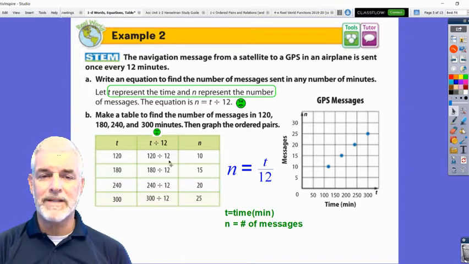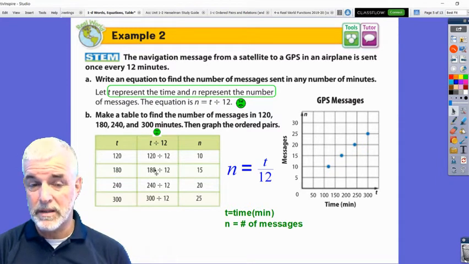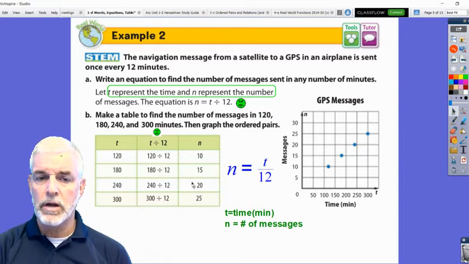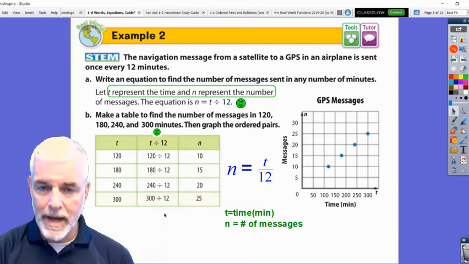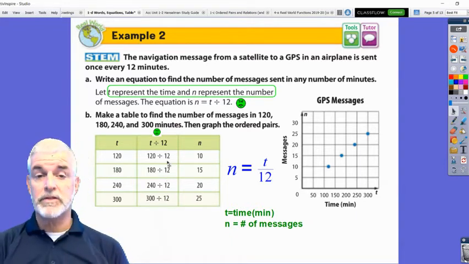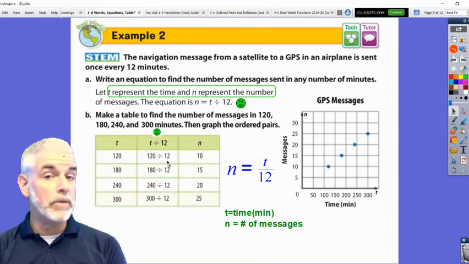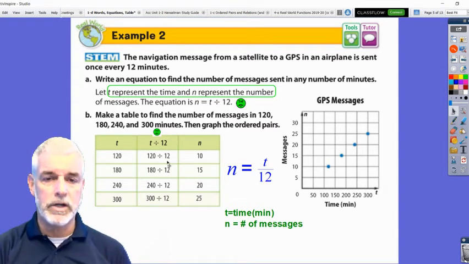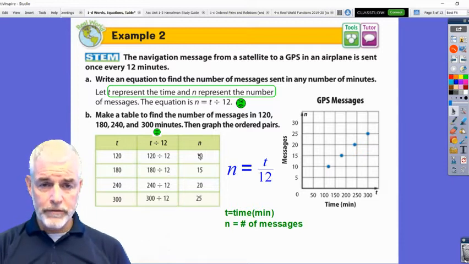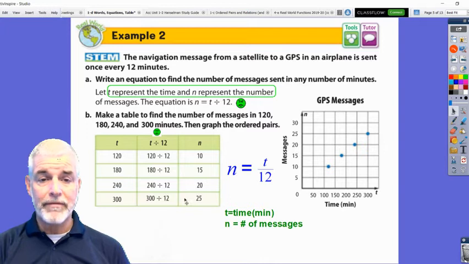This middle column here is optional normally, especially if it's an easy function like this, like you can do the math in your head, basically. You don't need to write this middle column in here. Some people should always write it in there. But I wouldn't grade if you had this in your table or not. If I give you the space for it in something, then you should fill it in. But if there's no space for it, or you're making your own table, you can just list the X and the Y results, unless it's a very complicated equation. Once you have your table, then you have X and Y values that go together, T and N, your input and output values that go together. And so then you can graph them.